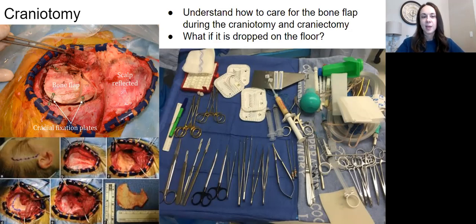It takes lots of time to get familiar with the plating system, but as I said, eventually I was plating the bone before handing it over. So you definitely don't want to do that without asking. That's something you need to get trained on. But something you can do to help is scrape off some of that periosteum off of the bone so it's easier for them to get the screws in. So something small like that could show initiative, and then maybe they'd take the time to teach you how to plate the bone flap to get that on.